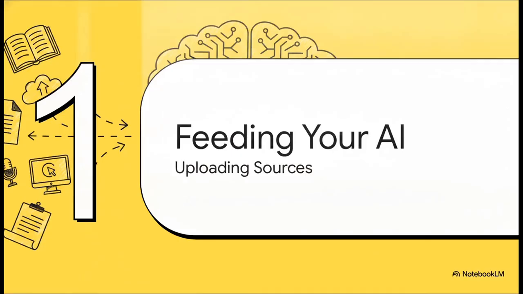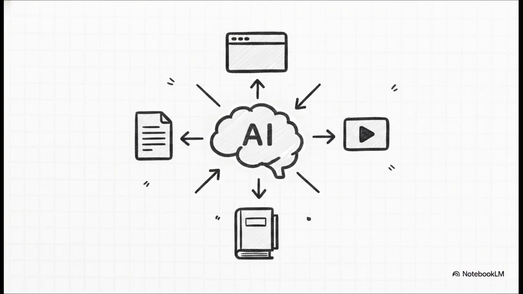Section 1. Feeding your AI. Because an AI tutor is really only as good as the information it has, right? Well, Notebook LM accepts an incredible variety of formats to get you started. You can upload PDFs, pull Google Docs directly from your drive, ingest entire websites just by dropping in the URL, and even feed it YouTube videos, simple text files, and incredibly dense research papers. It is fantastically flexible. Whatever format your information currently lives in, Notebook LM can probably handle it.